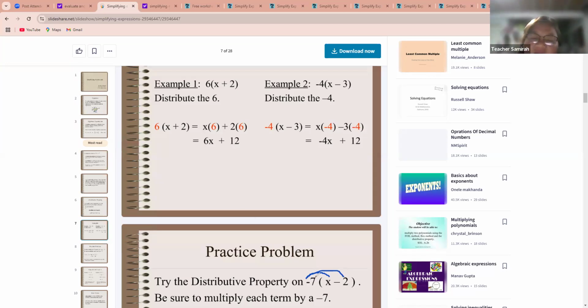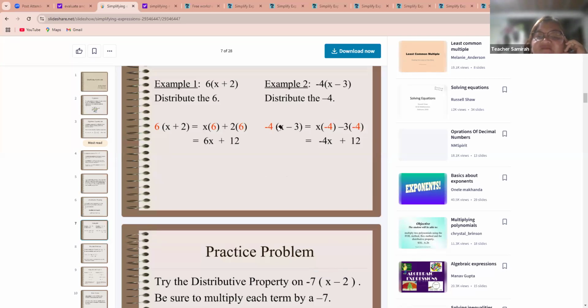Again, first is to multiply negative 7 by x. So it will become negative 7. Sorry, I do not know what kind of 7 this is. Samirah, yes? I want to try the practice one. Okay, can you write it down on the chat box? No, I'm a bit confused, but I'll try. Okay, x minus 2. Okay, distribute. Negative 7 times x. What would be our product?